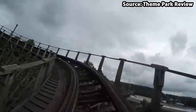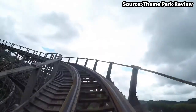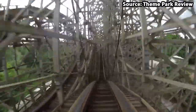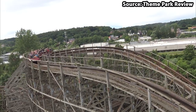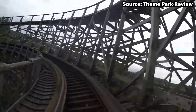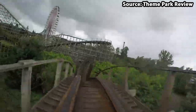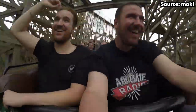Now of course, it would not be a wooden coaster without many classic drops, turns and airtime hills, and this ride is no exception. Yet what makes it so amazing is that it is such a modern type of wooden coaster, you will be able to complete many drops, turns and airtime hills, just a lot more intense versions of those. And so I would feel wrong not putting this ride on our top 10 list.